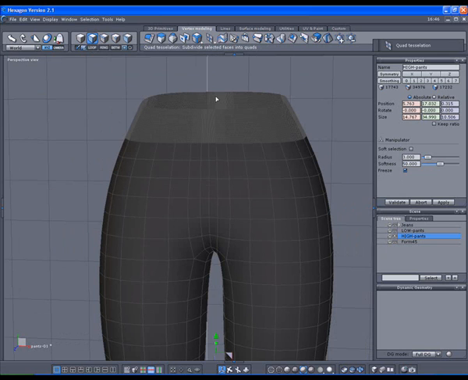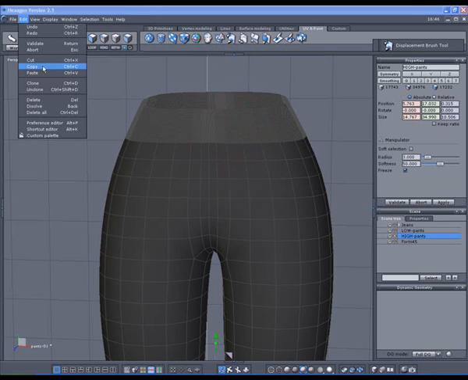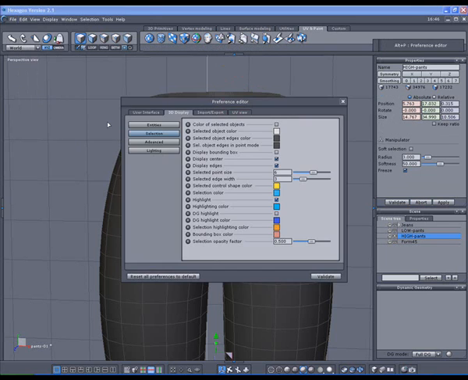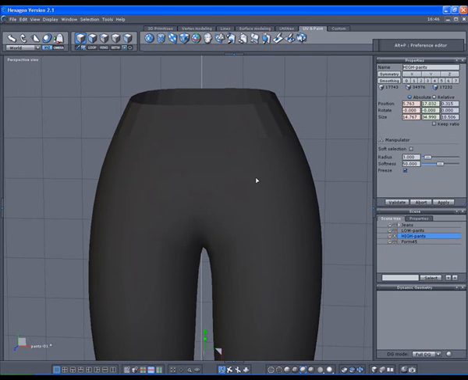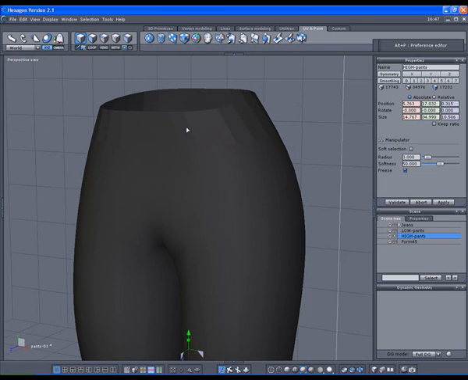Alright, this should give us enough geometry to use for this UV and displacement brush. Now if I click this, make sure we're in object mode, and if I select it, see what's happening? All the edges are in the way. That's why you go back into the preference editor under 3D display, selection, and uncheck display edges. Now this one kind of gave it a rib, so I don't know if that did it naturally, but if not, remember how I first did it from the start? You can make it like that, okay?